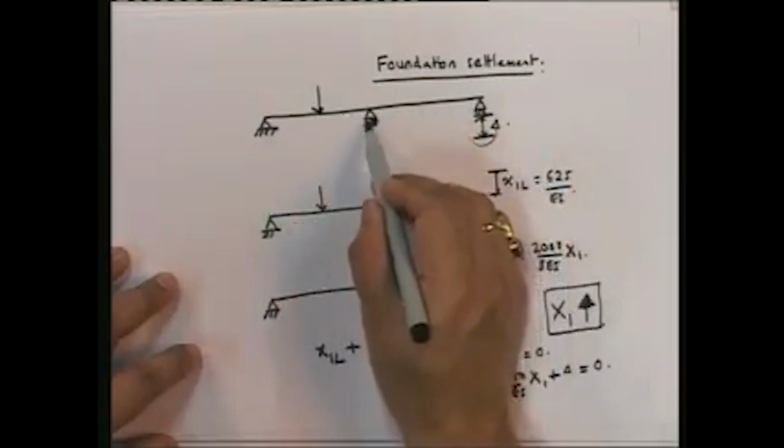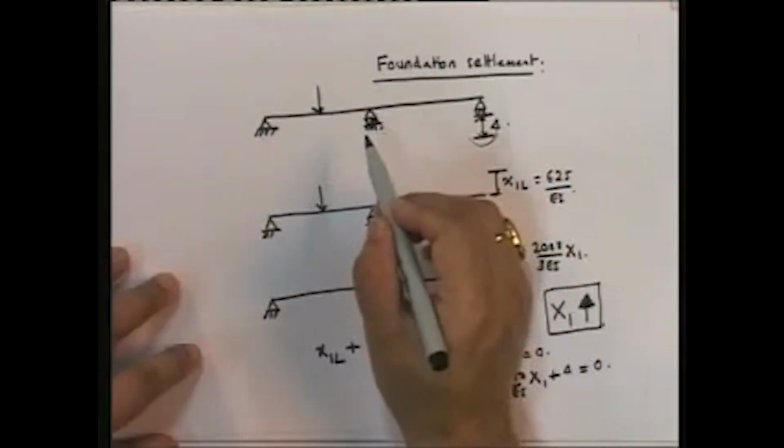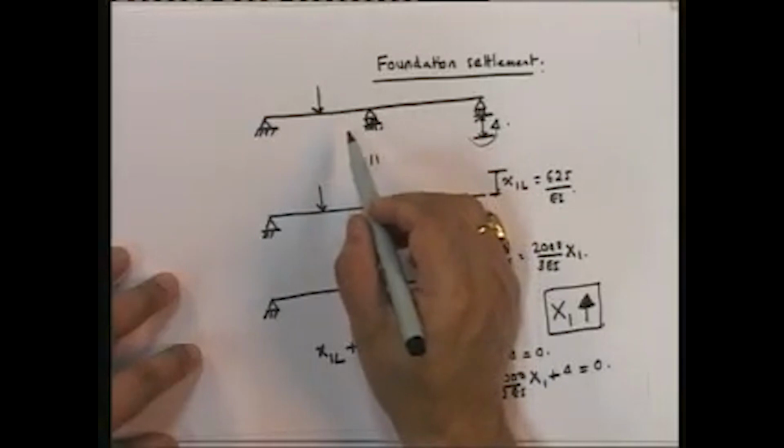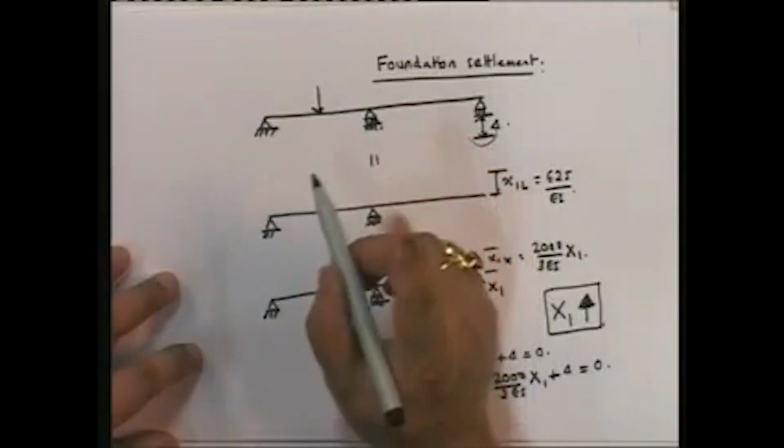In other words, lack of fit does not normally have any effect on beams, because lack of fit has an effect on axial forces. And remember that in beams, axial forces are not of major consideration normally. So that's why lack of fit is not a major issue as far as beams are concerned, and that's why I'm not considering that right now. However, thermal stresses can have a large effect.